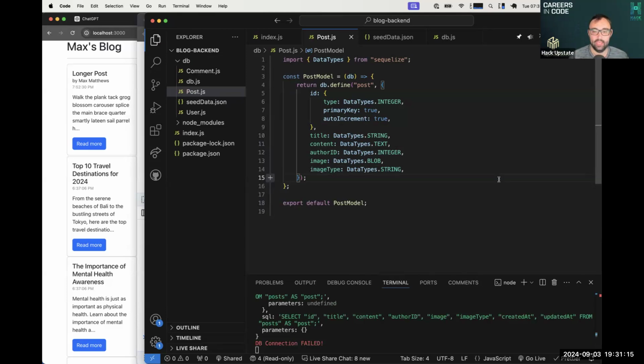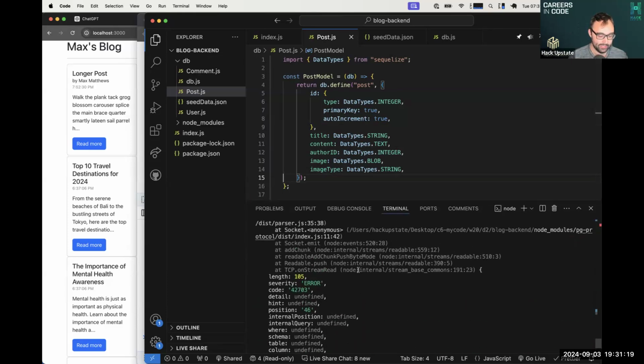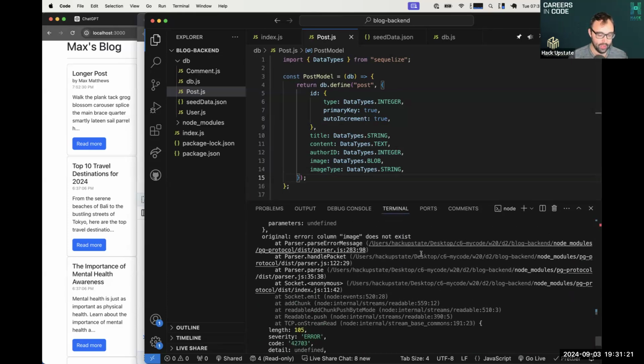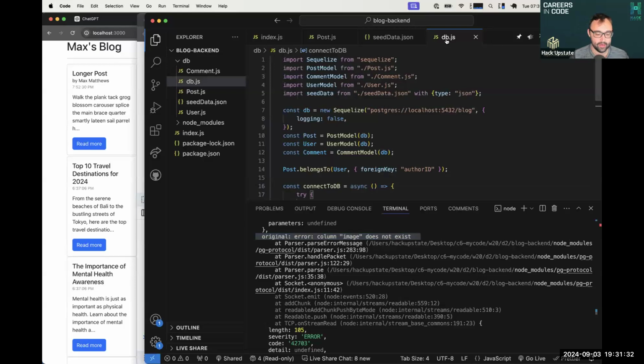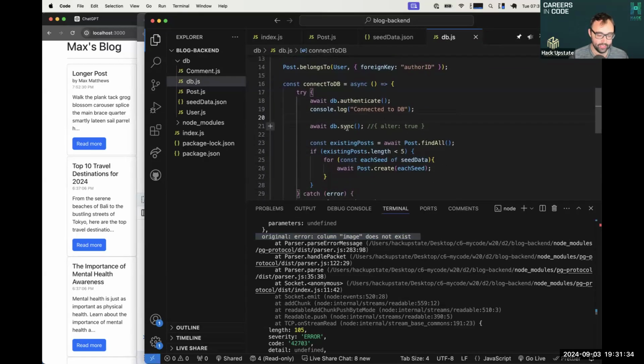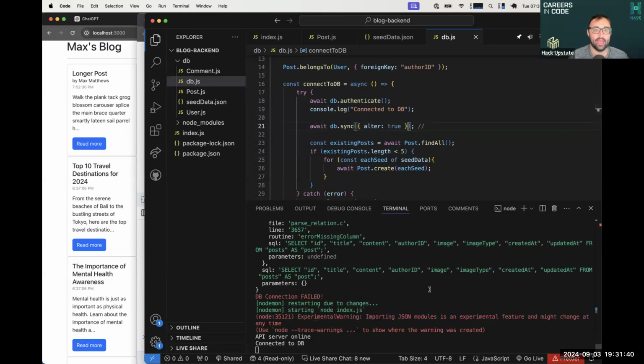When we add that in, we get the database connection failed. That is because it says error column image does not exist. Well, we could go in Beekeeper and make that exist, but if we go to db.js, down in our sync here, we can throw alter true into that sync.